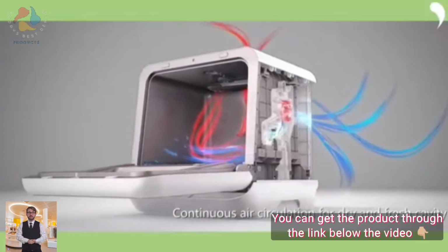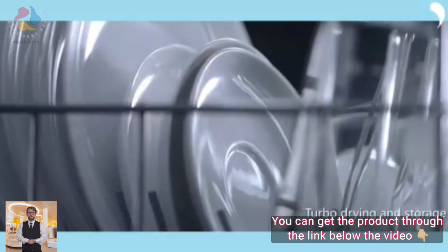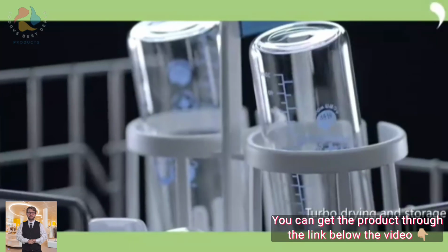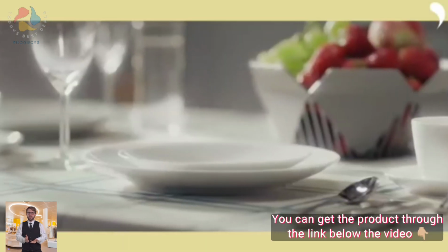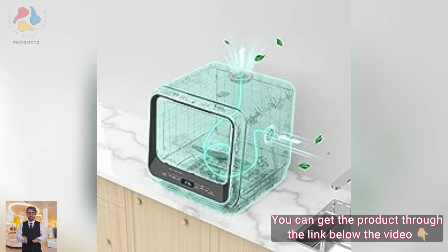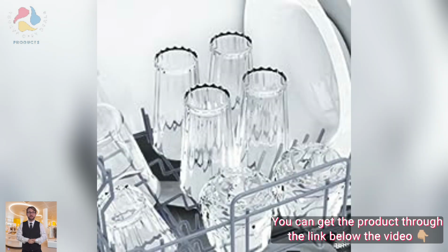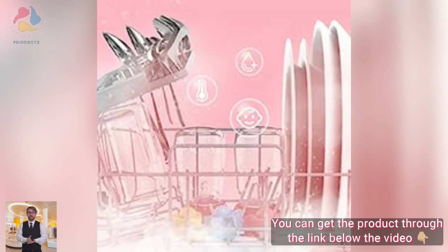Or 92 high-temp hygiene. The hygiene wash cyclically raises the water temperature during rinsing to 162 and up to 192, ensuring thorough cleaning even for heavily soiled dishes. This high-temperature setting is also suitable for cleaning baby bottles and children's dinner sets, providing added hygiene.